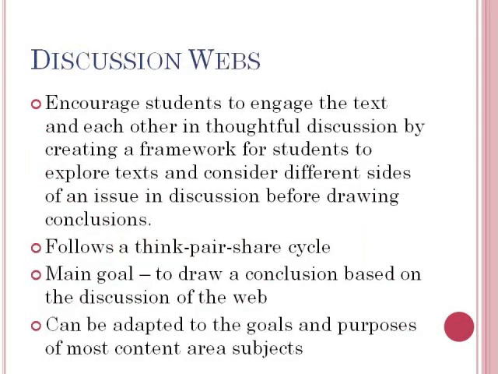Discussion webs encourage students to engage the text and each other in thoughtful discussion by creating a framework for students to explore text and consider different sides of an issue in discussion before drawing conclusions. The strategy follows a think, pair, share cycle where students first think about the question and their ideas based on the text. Then students share their ideas with a small group and discuss both sides of the issue. Finally, the small group share their conclusions with the whole group. The main goal of the team discussion is to draw a conclusion about the discussion of the web. This strategy can be adapted to the goals and purposes of most content area subjects.